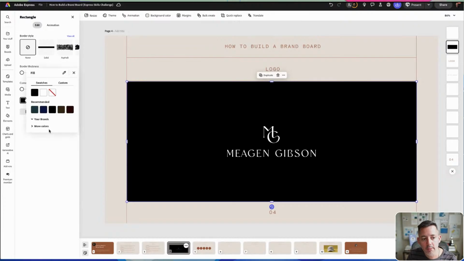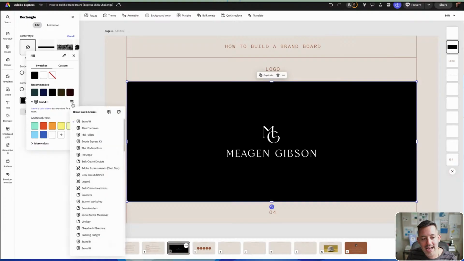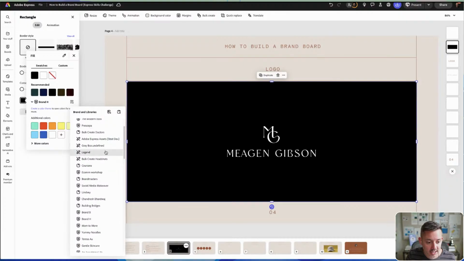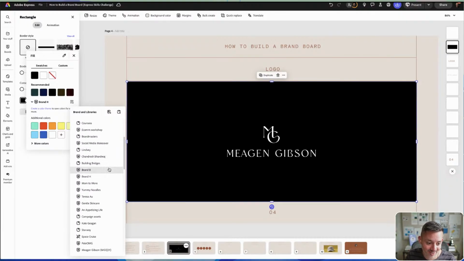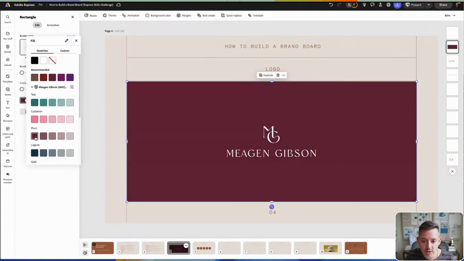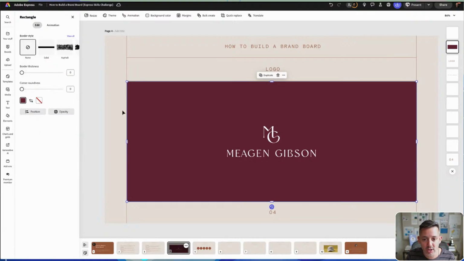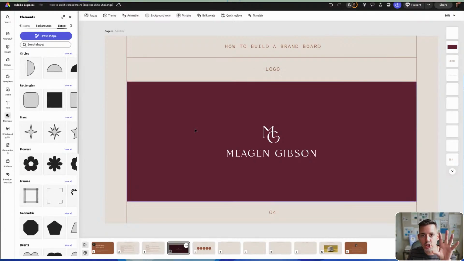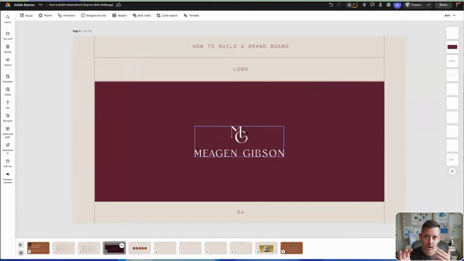Remember too that in Adobe Express, by having a brand set up for yourself, you can very quickly and easily, and you can see I have a lot of brands in here, access the brand colors, brand fonts. You only have to predefine those once in the brand kit, and then you can use and leverage that every single time you need it. So there's an example of what I might do on that first slide in our brand board for impact. Boom, right away, you get a sense of what that brand is all about.